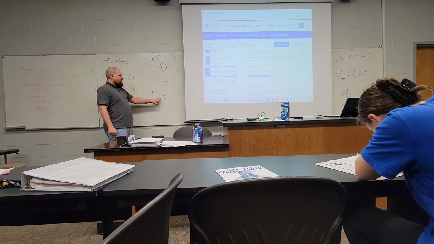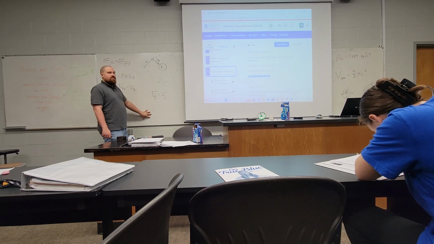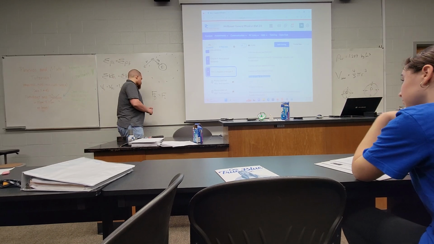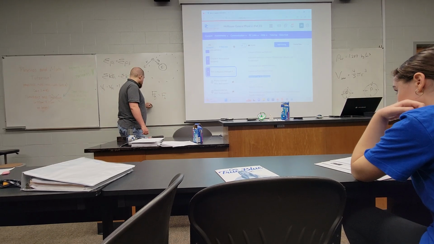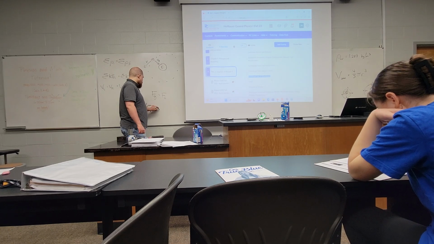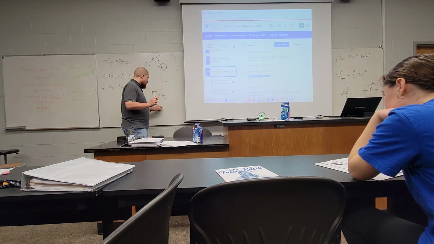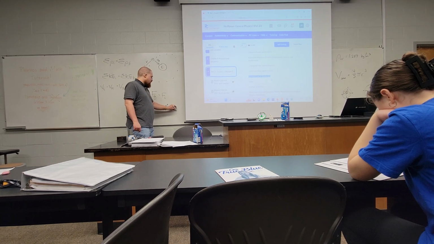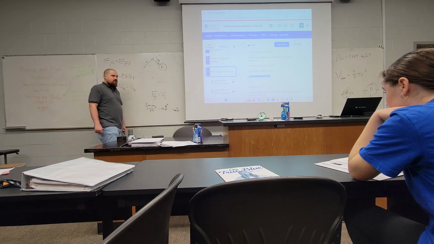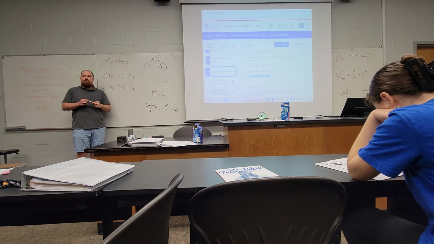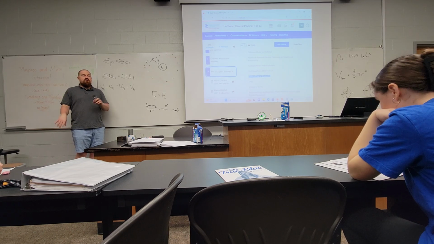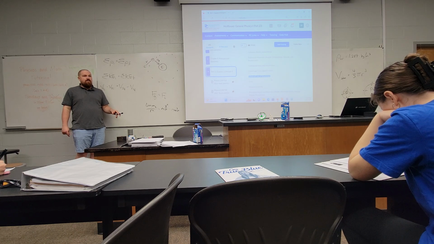And from this starting point, you would again replace Fg with the universal law of gravitation formula and Fc with the centripetal force formula. So big G m1 m2 over r squared is equal to either m v squared over r or m omega squared times r. Those are both valid versions of the centripetal force equation. It's just a function of, do you know v or want v, or do you know or want omega instead? So you just pick the one that's most relevant to the question at hand.